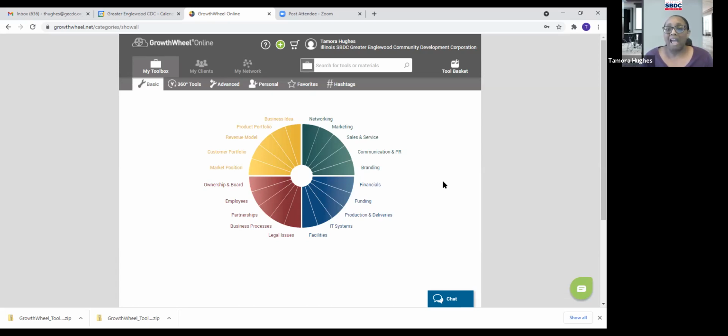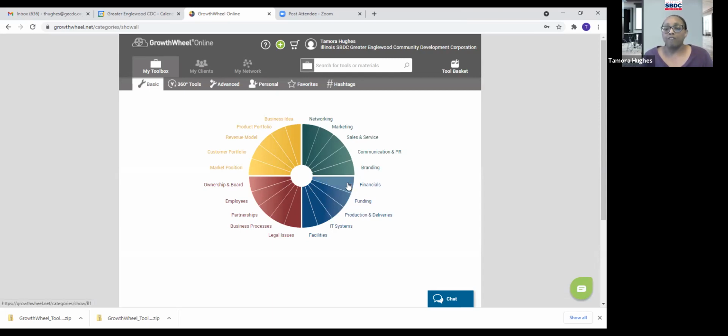Again, you will be able to access some of the general information about yourself and about your company and set some goals. And then what we're going into today, you will work with your advisor to pull some of the worksheets that are in PDF format that we send to you, that you save on your computer, and you can work on them and then communicate back with us upon completion or as you're working with them, as a work session, and we can assist you with GrowthWell.